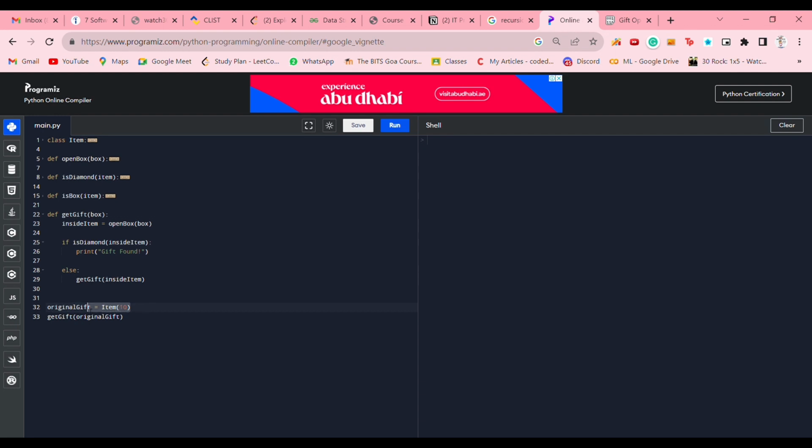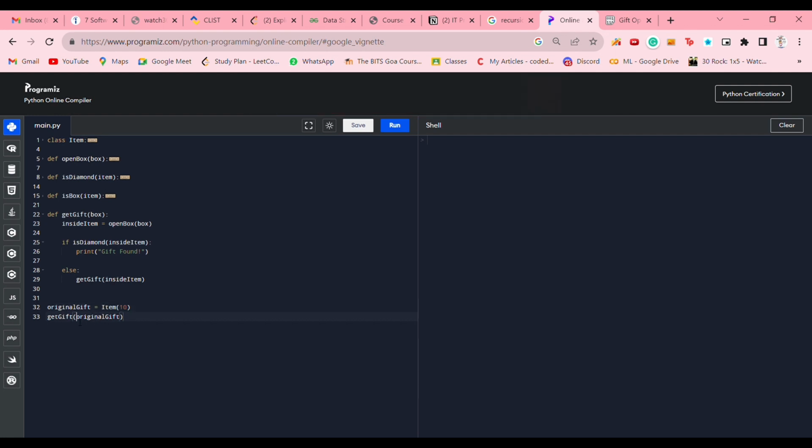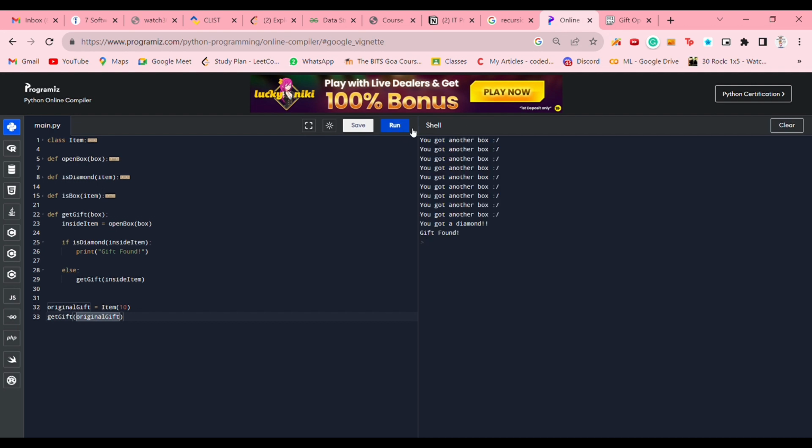Don't pay too much attention to what this is or what a class is right now if you're a beginner. But just know that the original gift given to you by your friends was this original gift. And if we call this getGift function on it, let's see what happens when we run the code.